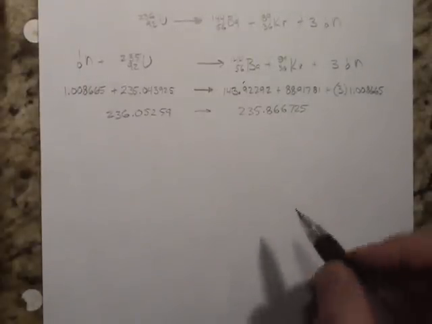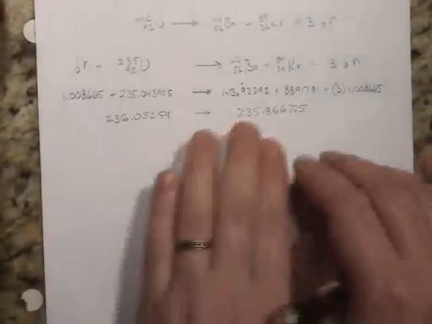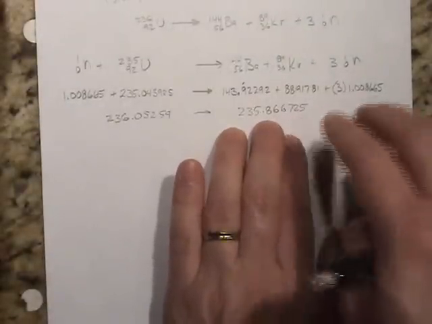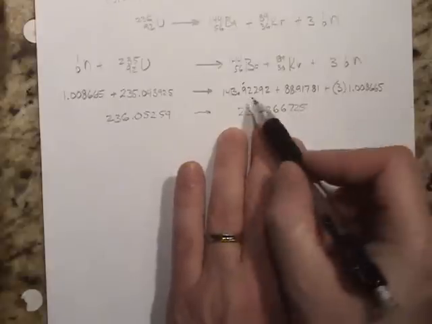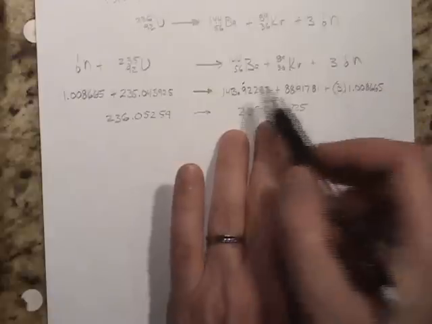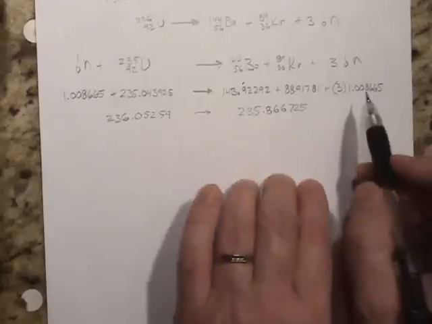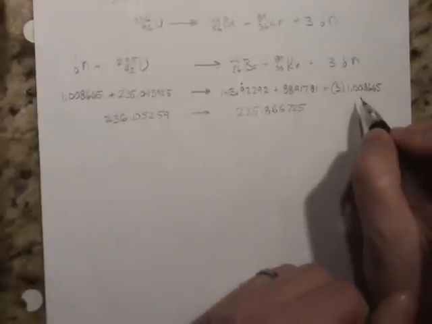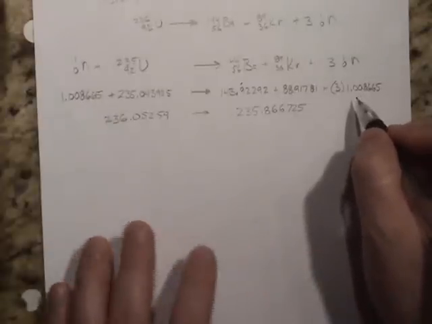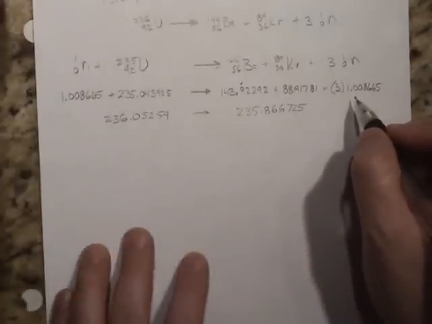And as a result of that, what we have in addition to the mass and the particles that we have on this side is we also have some energy, some missing energy. Where is that energy going to go? It's going to go into the kinetic energy of the 5 particles, the 2 atomic nuclei plus the 3 neutrons. Each of these guys will travel away at a very high speed, particularly the neutrons because they're so small, and the energy is going to be released then in the form of kinetic energy.